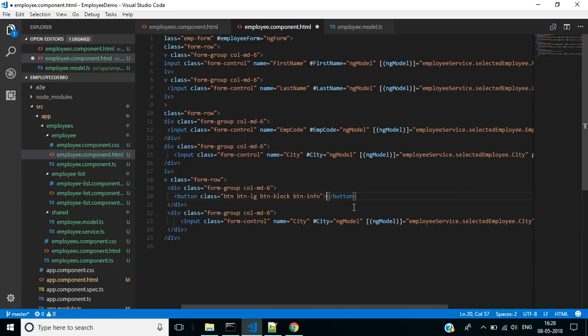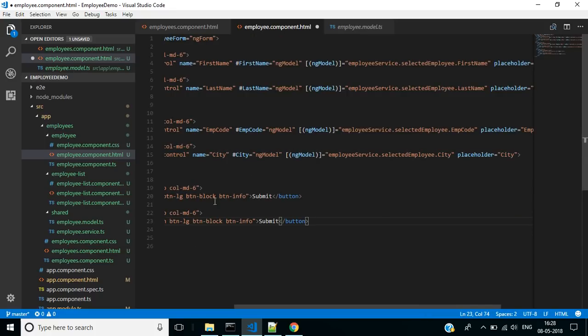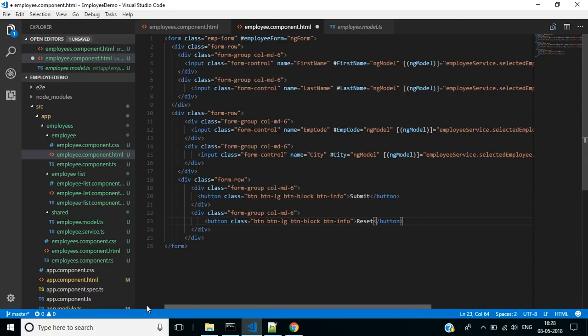Okay, here the button text will be Submit. So copy this one and replace the input. Here the button text is Reset. In the first button the button type is submit. In the second one it is a normal button, that's why we are mentioning it as button.